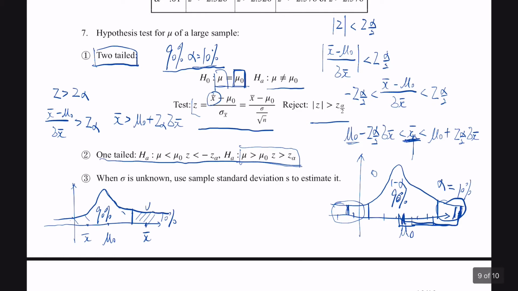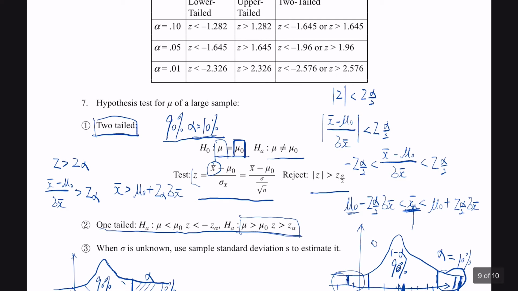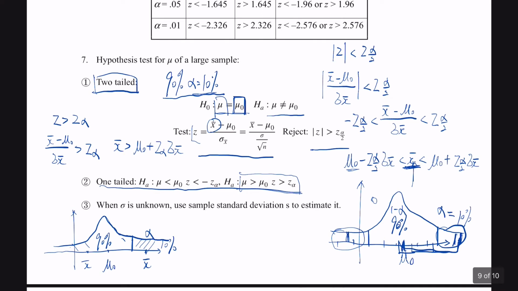And this is the alpha. This is the probability that type 1 error will happen. And if you go back to the table here, you can see we are using the same alpha for one tail and two tail. The z-score of one tail is smaller than the z-score for two tail, and it's easy to justify in the table here, right?